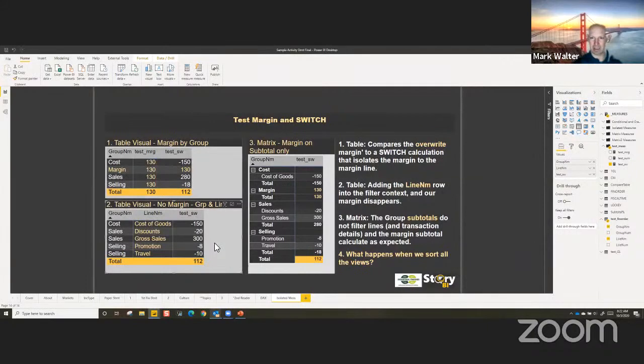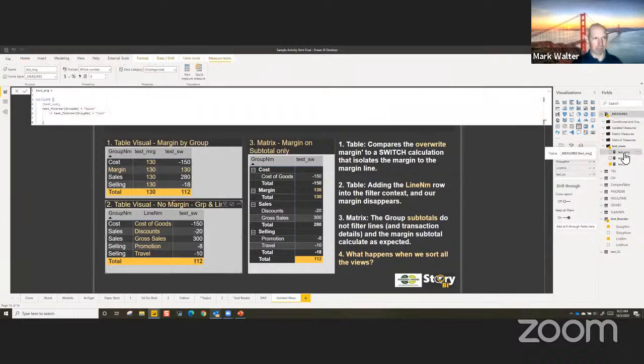That's definitely a challenge. So one thing that I realized was that when I write that margin calculation, it is only clearing the filter, or removing the filter, for the group name.